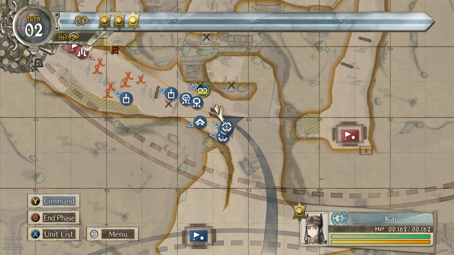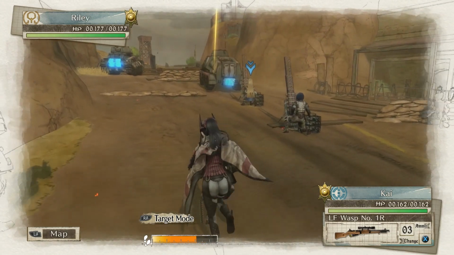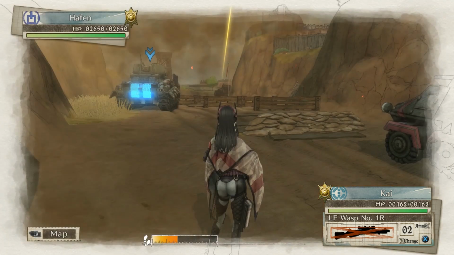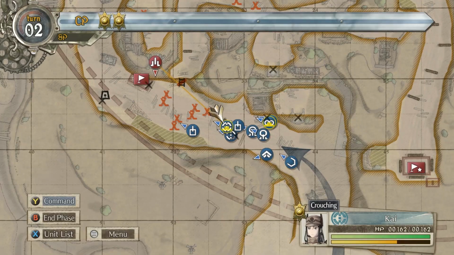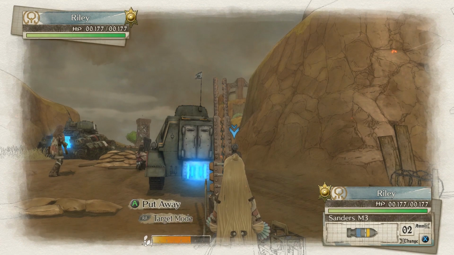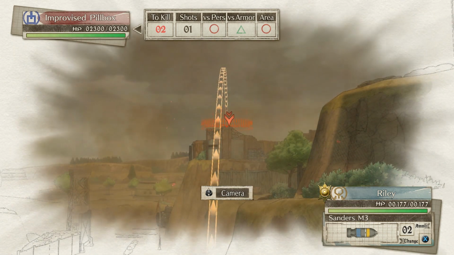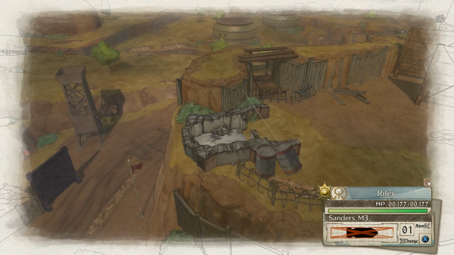Kai. Let's go, everyone. Come with me. Oh, okay. That's good. Now, Riley, can you get to that improvised bunker? Do we have enough range? We do, but it's going to need to be a fairly precise shot. It's a learning experience. Of course. Come on. But she got it anyway. Perfect.